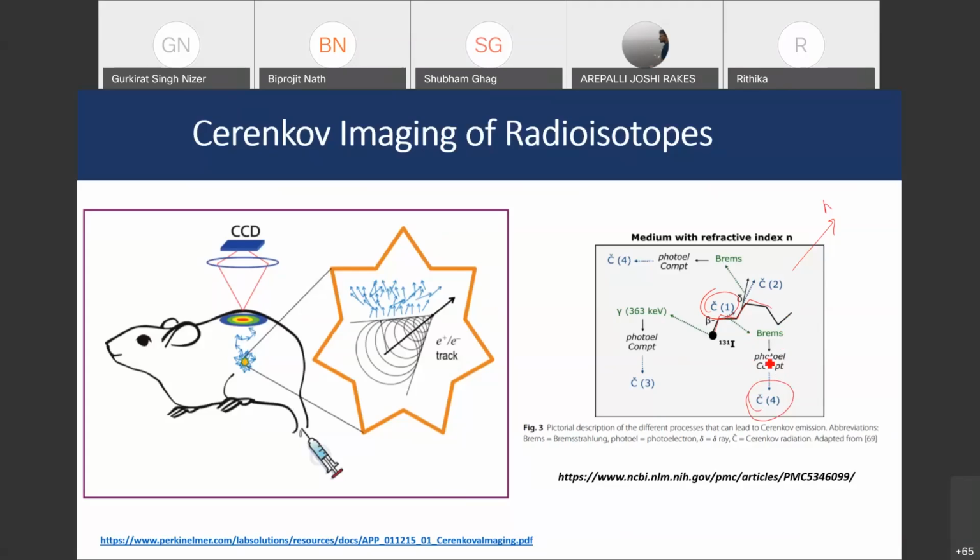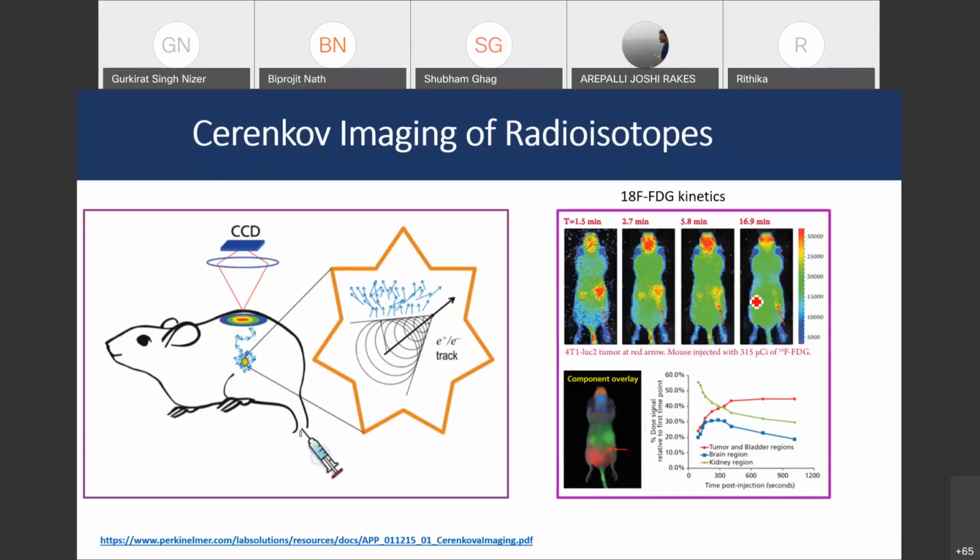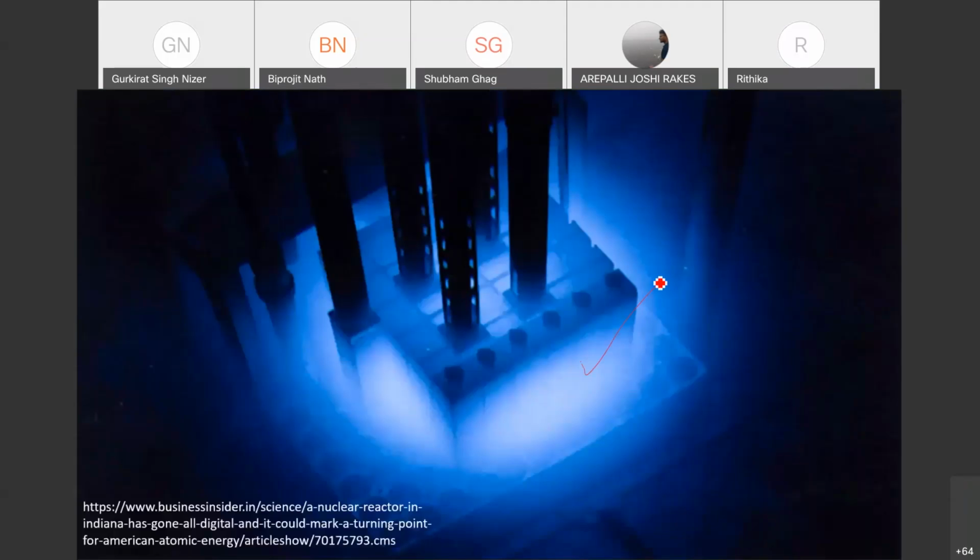Although in human tissues, I guess this Bremsstrahlung is not at all possible. If possible, maybe a very small amount of Bremsstrahlung will occur, and these things are very minimal. That's how Cherenkov radiations are emitted, and these are some studies done by those people. We can find these things in this paper. That's the FDG kinetics study. We're not interested in understanding how the kinetics work, but it is for understanding. We can see we have a renal uptake at time 1.5, but as time goes on, the uptake keeps decreasing, which is evident from this graph too. And there's the Cherenkov light emitted from the reactor core, and it's bluish in nature.